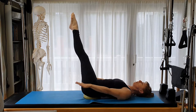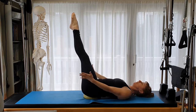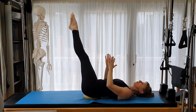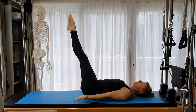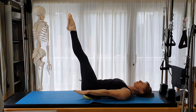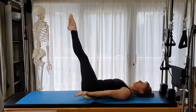You could begin to pump the arms to keep the blood flowing. And then turn the palms up for 5 pumps. You'll notice that you're shifting around a little bit. So there's a lot of work going on through those core stabilizing muscles. Good. Pumping down for 5. Keep the arms strong and lengthened. And then pumping up for 5.